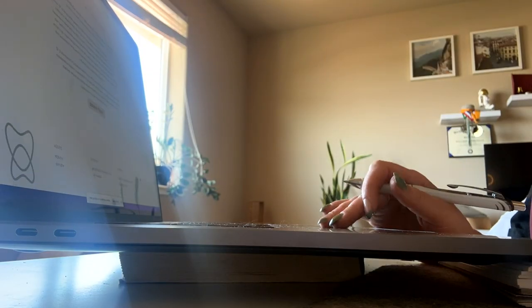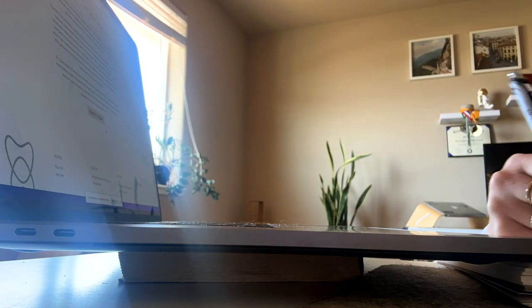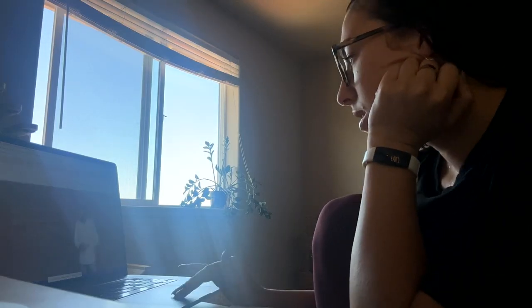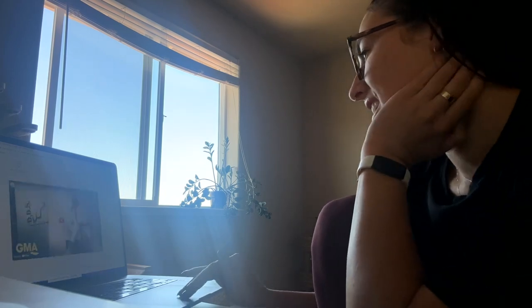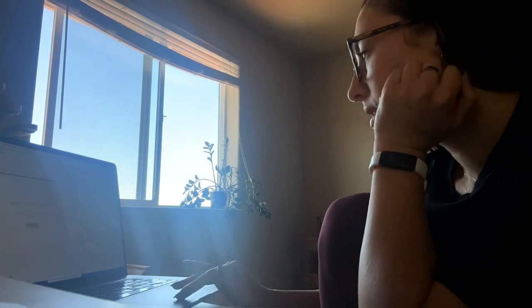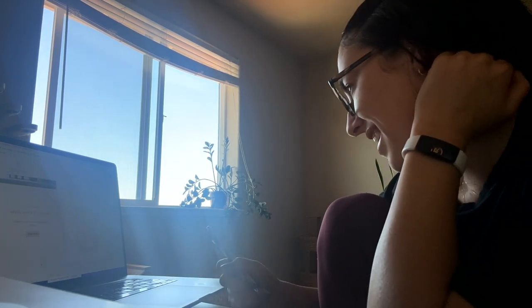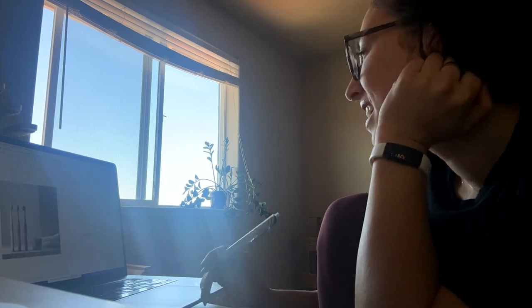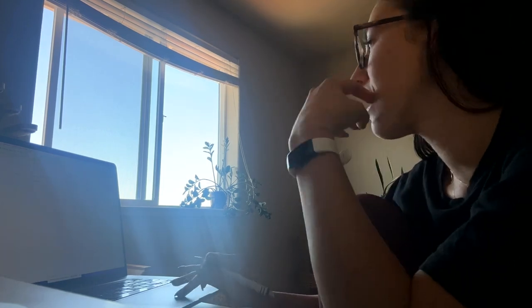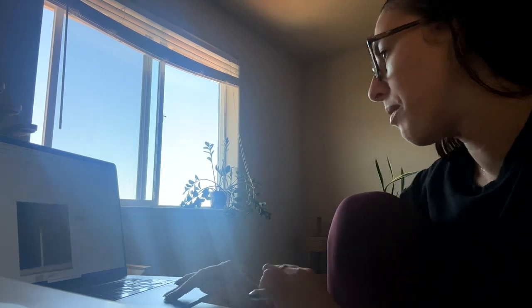So on this day, I hopped on a call with my client just to walk through everything, make sure all the buttons are linking to where they need to go. I also like to check in with them, make sure they're liking how it looks before Friday comes, which is the launch day. So it was a really productive call. Everything was looking pretty good. There were just some buttons that needed to be linked to a different place. But overall, I really like to get on these calls just to see where they're at. And yeah, this one was really good. I'm really happy that they don't have that many edits. It's a nice and simple one to move forward with.